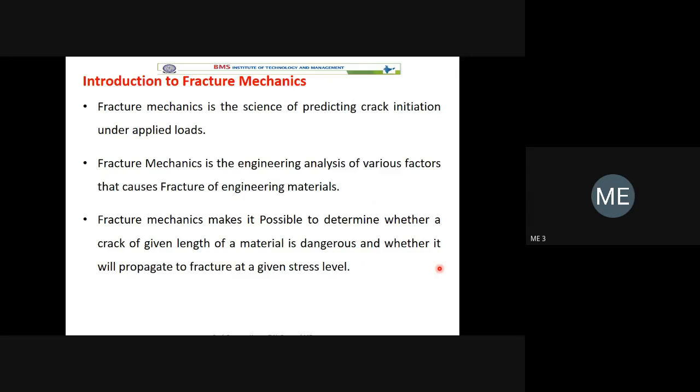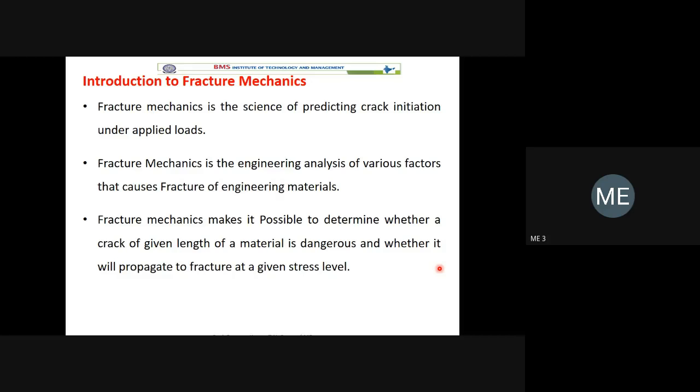Only when it is subject to a huge amount of loading will the crack propagate and failure take place. Otherwise, it will not fail. Most of the time, buildings will not fail. Only during an earthquake or tsunami may buildings fail, because there may be a crack in the building itself.